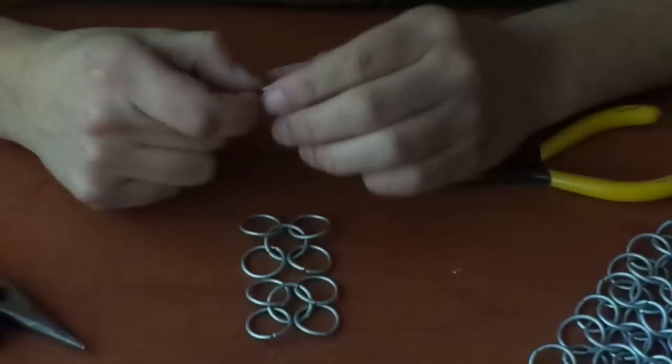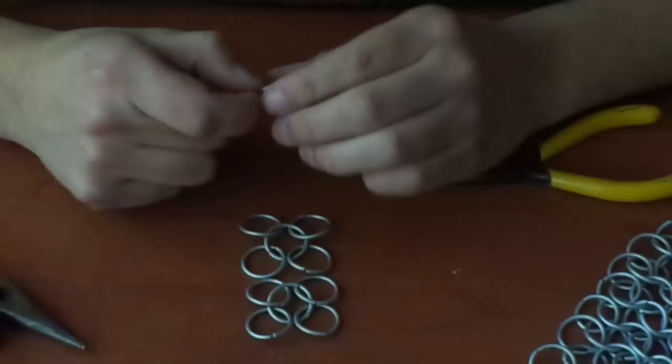All you need to do is make a unit between the units and preserve the pattern. As you can see here the ring goes upwards and here it goes down.